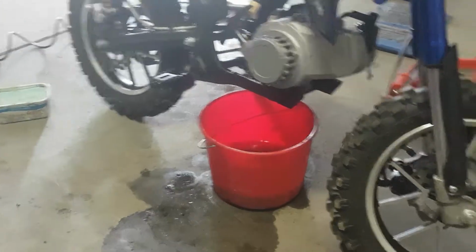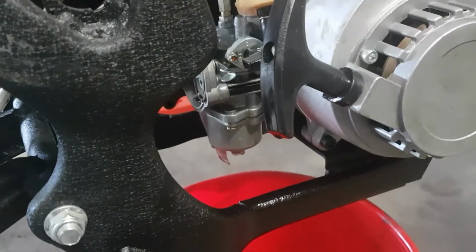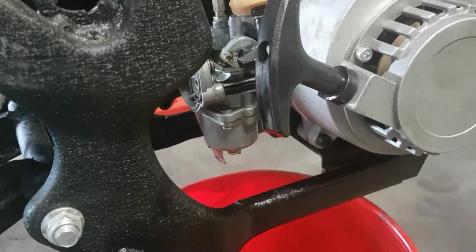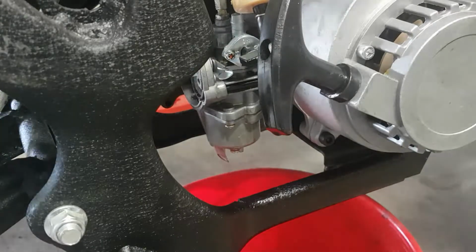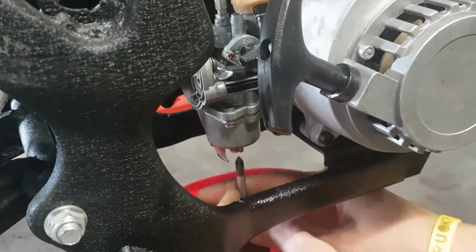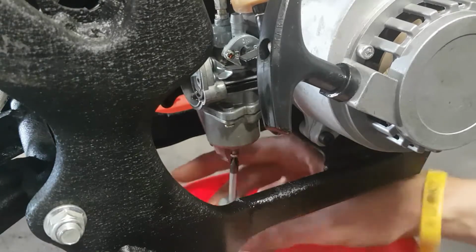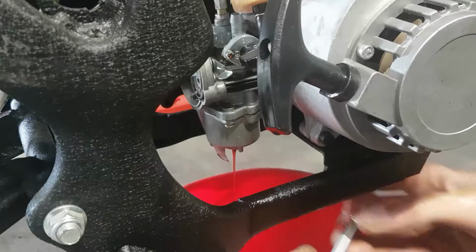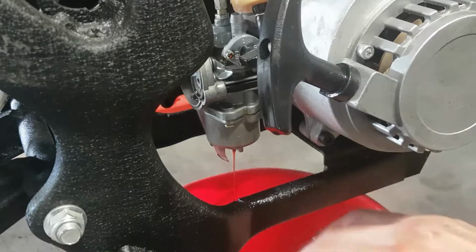While we're at it, there's also a little drain just here, and it's mounted there, so we'll see what we can get out of the bottom of the float there, or float bowl. It's very, very thick and oily. Ooh, and smells really bad too.